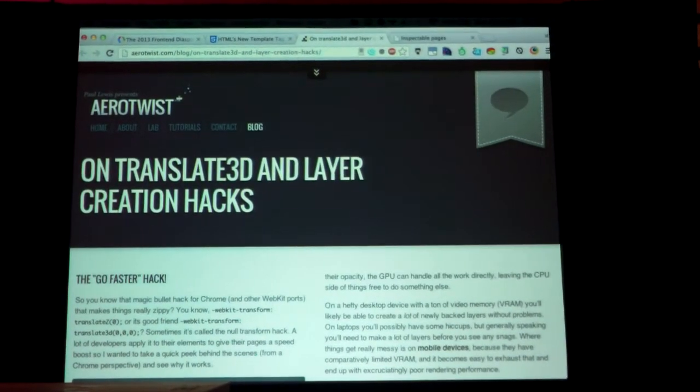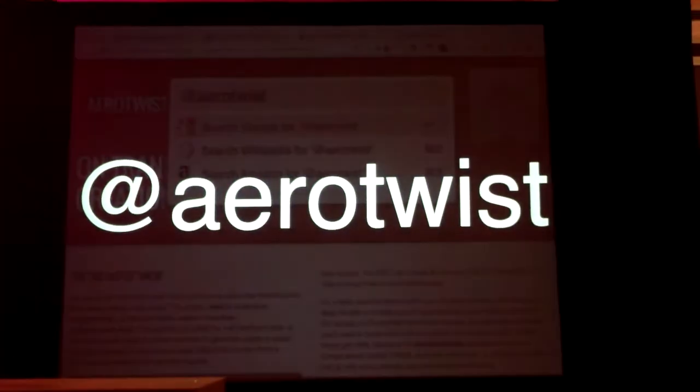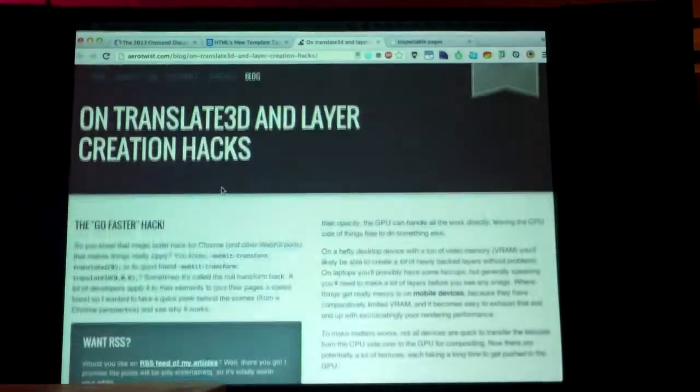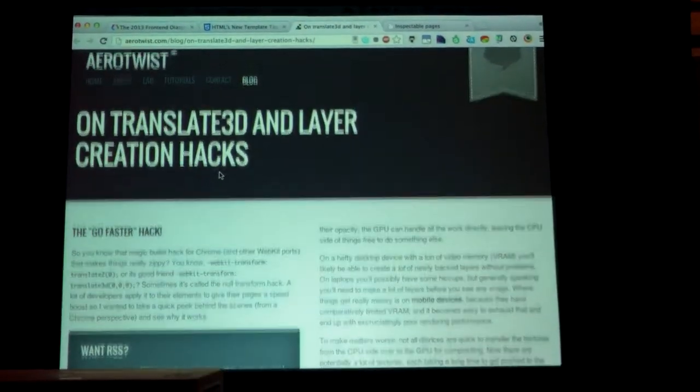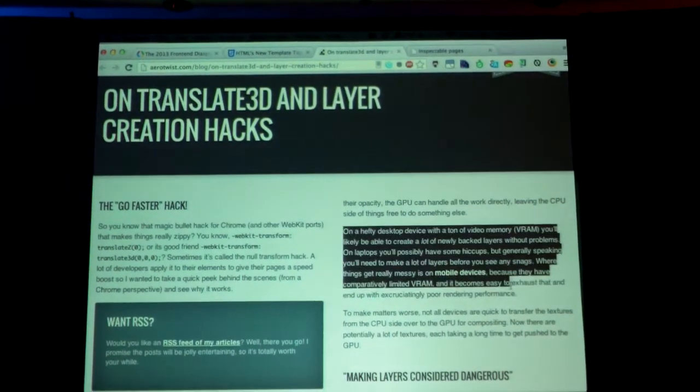And my colleague Paul Lewis, he goes by Aerotwist on Twitter and such. He just published this awesome article about this hack. And basically it says it does have use cases, but the one thing that you have to be very aware of is this.